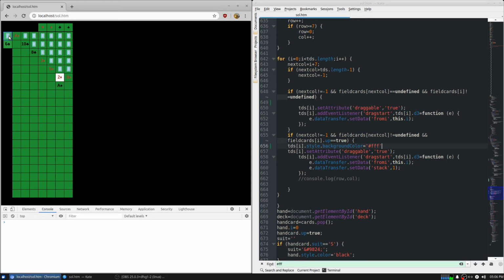I think it should work for any number of cards. I'm gonna have to actually play the game and figure out, see if I can.